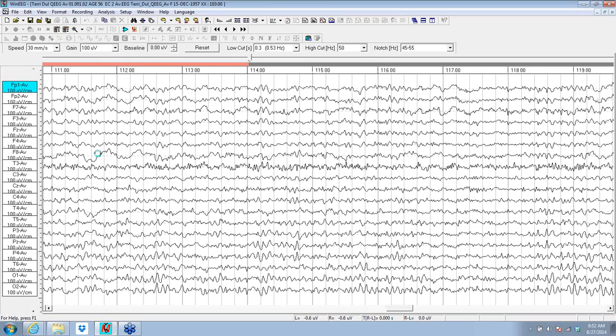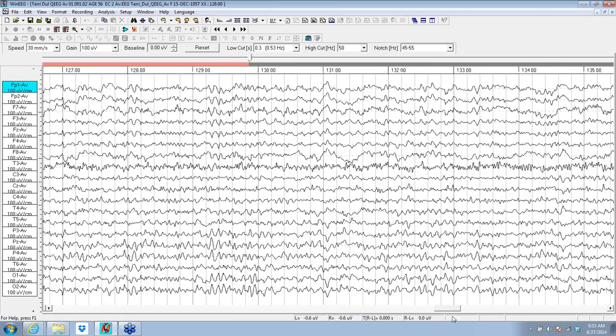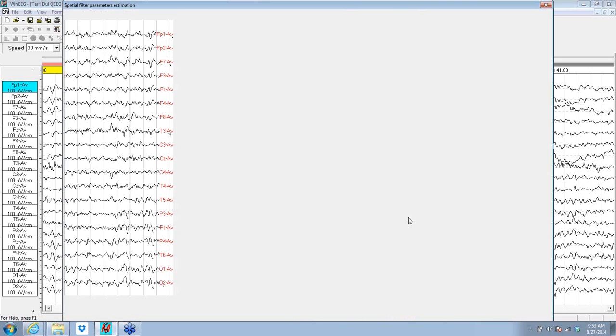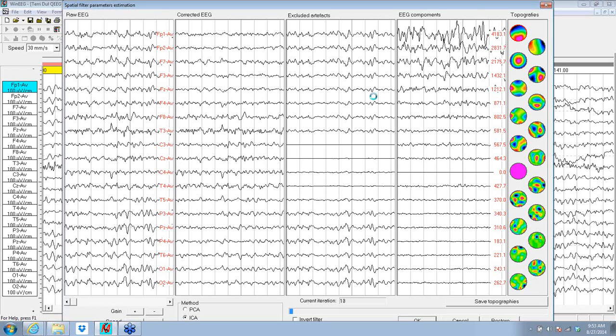Now, it doesn't mean that we don't have some intermittent slow content in the temporal area, but we also have a lot of lateral eye movement, and you don't want to mistake lateral eye movement for temporal slowing. So this is an EEG where it makes good sense to take out the eye movement component. The learning algorithm is going through the EEG, identifying components that are maximally independent spatial and temporal generators. Once that's done, they're ranked according to the strength of the component, with the strongest ones on top.